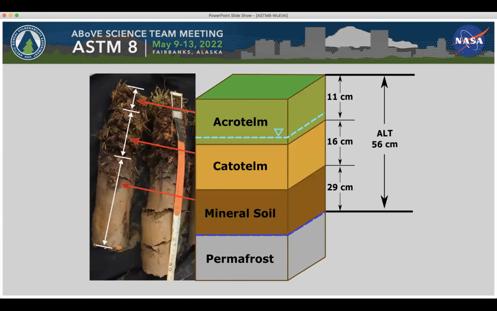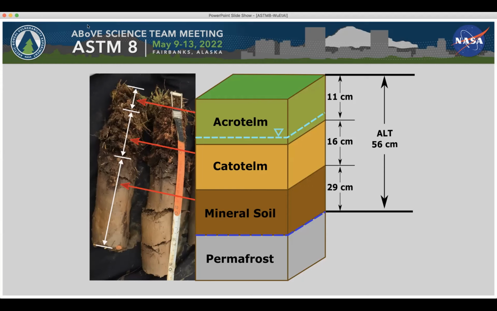One of the students in our team went to Toolik seven years even before this project started. And together we modified the protocol and derived the things. So if we look at the active soil layer, you can see there are three very distinguished layers. The top layer is called acrotelm. It contains live plants, and the catotelm is dead plant. So these two layers are rich organic soil layers. And below that typically is a low organic content mineral soil layer that looks very clayish, with very low porosity. So what we need to measure here is, we adopted a simple 3-layer soil model.